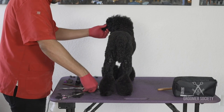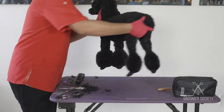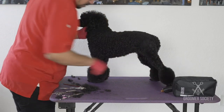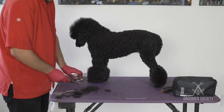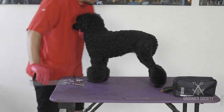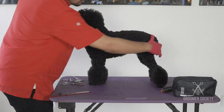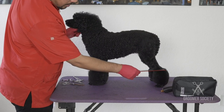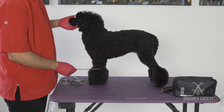Now I'm going to show you one more time how to set the front bracelet. So let's get that wide angle. Okay. So she's got a little crooked foot back there. We're gonna straighten that out. We're gonna find the high point of the bracelet and we're gonna draw a line forward. Boom. That's our correct line on the front.